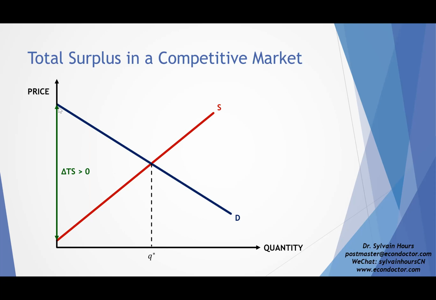Okay, so what I mean here is that every time we produce one more unit, you see we move closer and closer to the equilibrium quantity. Every time we produce one more unit, because the maximum willingness to pay is greater than the minimum willingness to accept, well, the demand price is above the supply price, if you want, then the total surplus will increase for each and every unit traded. And eventually, when we stop at the equilibrium quantity, you see that the maximum willingness to pay is equal to the minimum willingness to accept. Supply is equal to demand. That's the same idea. And therefore, at that point, the change in total surplus is 0.